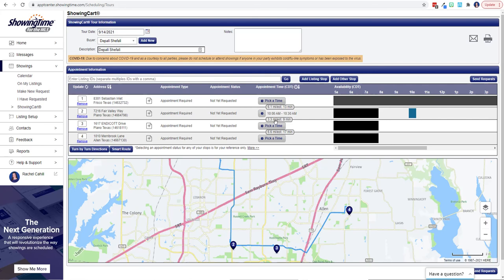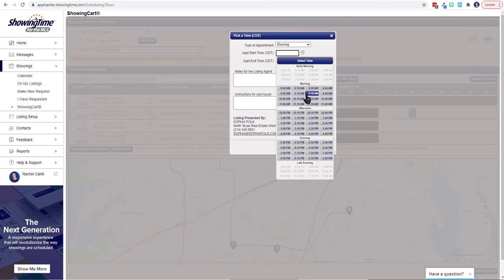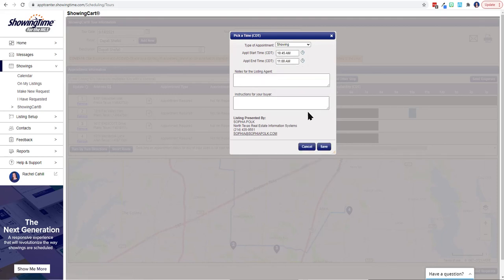Okay, and then what you can see here in between, it says there's 3 miles between and about 9 minutes of drive time, and I found that to be pretty accurate. So if you say, okay, you're going to be here from 10 to 10:30, you have to judge your clients. If they're going to take that 30 minutes, they're going to take that 30 minutes. So then you want to say the next appointment needs to be at maybe 10:45. Or if they're moving quickly, then you can overlap them a little bit. But this one is 10 minutes away, and they usually take the full 30 minutes at each house.